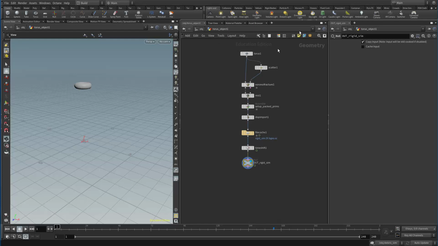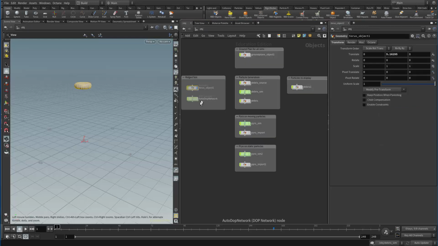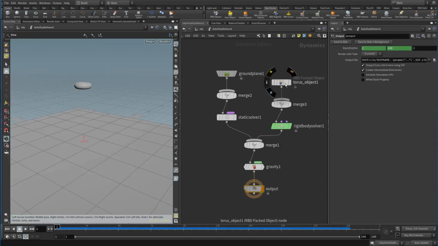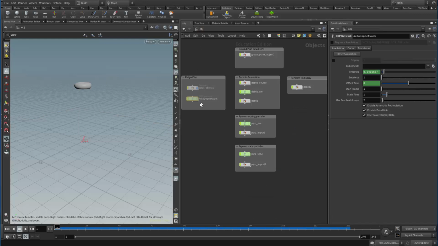And all of this, by the way, is done with shelf tools. None of this is customized, or by scratch, I should say. Once I laid out this Voronoi fracture, I went to the rigid body shelf and I created an RBD object. That generated the DOP network here, which is bringing in the torus. I've also added a ground plane, which we can get from the collision shelf. So there's a ground plane, the rigid body torus fracture, and that gives us the first layer of our simulation right here. And up here is my ground plane, which I have its visibility turned off.